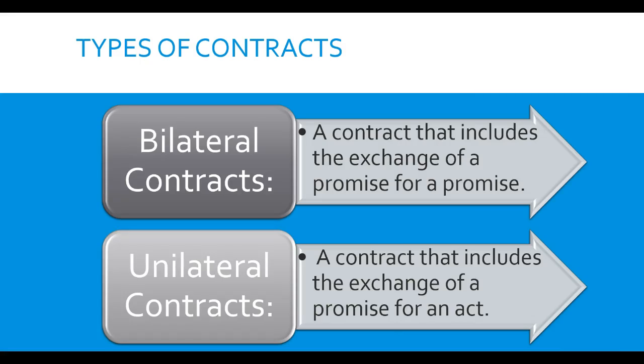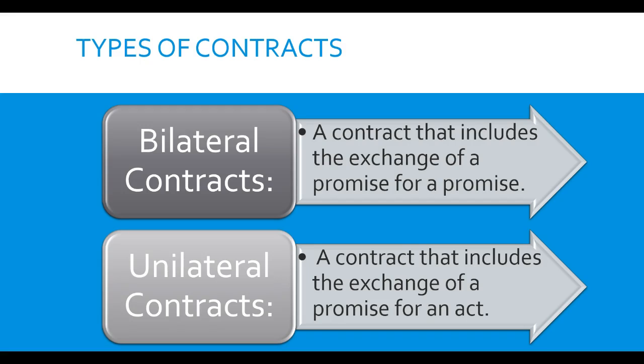Bilateral versus unilateral contracts. Every contract involves at least two parties, an offeror and an offeree. The offeror promises to do or not to do something that he has a right to do. Whether a contract is unilateral or bilateral depends on what the offeree must do to accept. A bilateral contract is a promise for a promise. If the offeree need only promise to perform, the contract is bilateral. For example, in a contract for the sale of a home, the buyer promises to pay the seller $200,000 in exchange for the seller's promise to deliver title to the property.